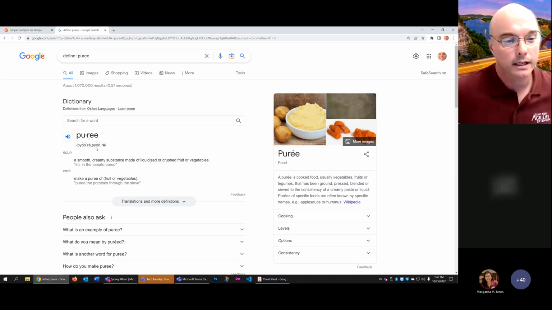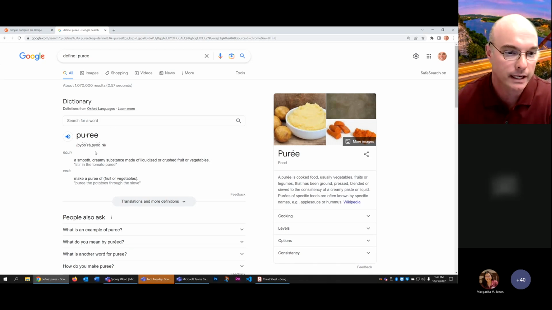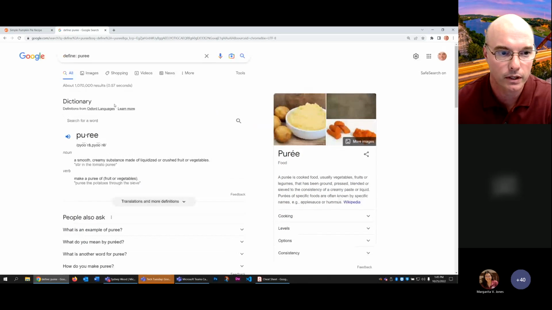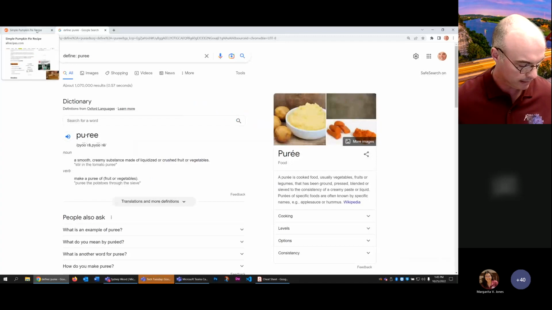And so maybe if I had to go ask somebody about this and I didn't know how to pronounce it, you can also click this pronunciation of it. Maybe you needed to translate it to a different language. This is just one of the quickie things that are kind of built into Google now. So it makes that kind of easy and interesting.